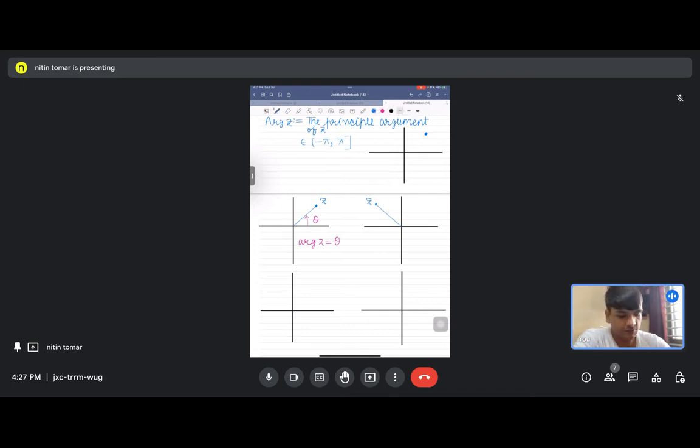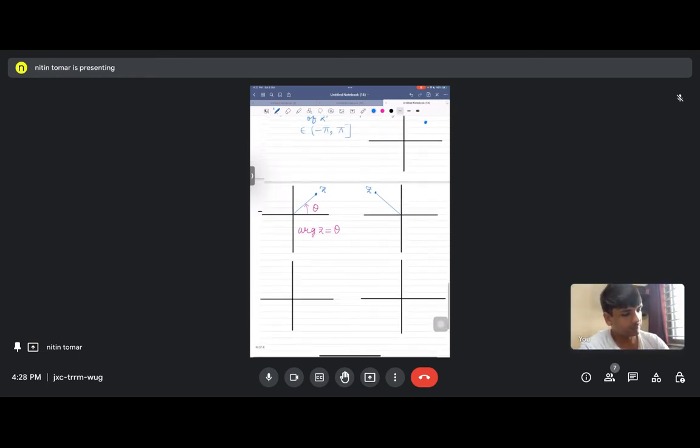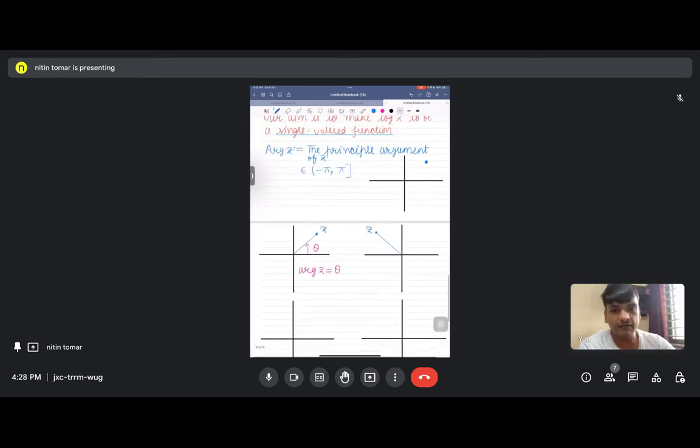Tell me, what should be the value? What do you mean by counterclockwise? Counterclockwise means, how does the clock move? Clockwise, right? So counterclockwise means opposite in the direction of the clock. Yeah, or anti-clockwise direction.